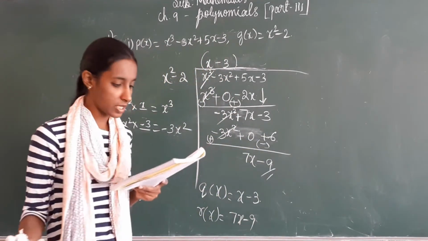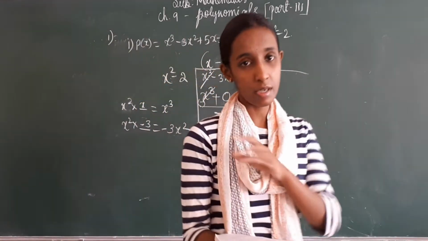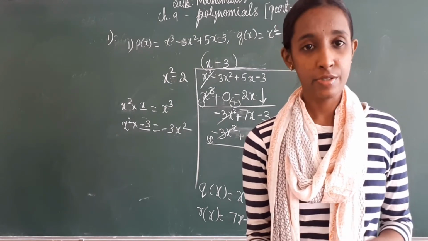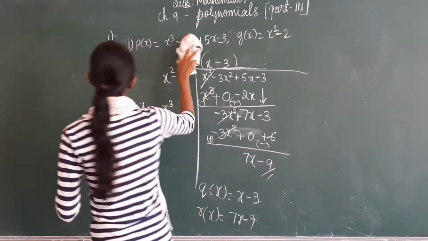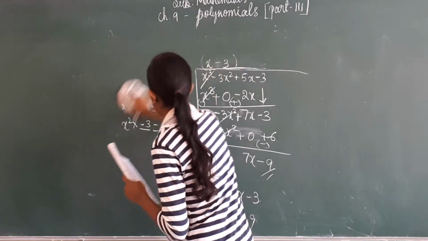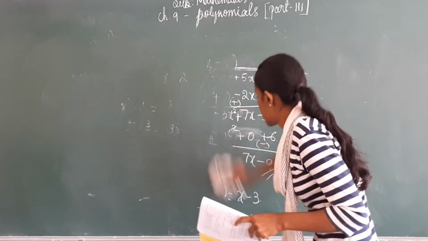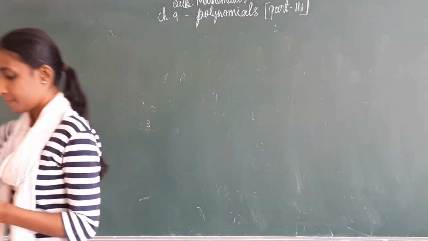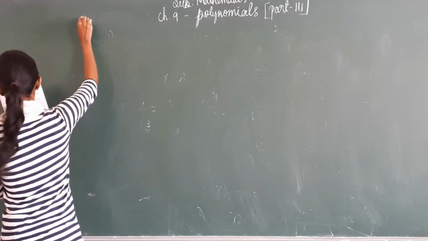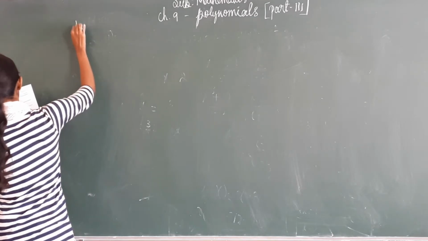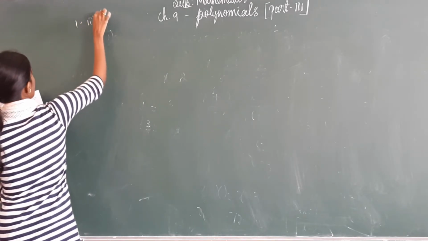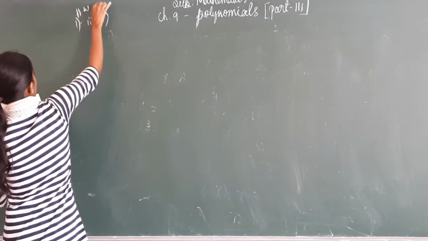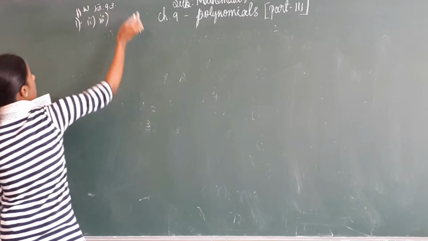So the remaining problems, that is your second problem and third problem, are similar to the first problem. You have to use the division method. Okay. Take it as homework. So moving on to the second main. So homework is first main subtraction 2 and subtraction 3. Okay, in your exercise 9.3.